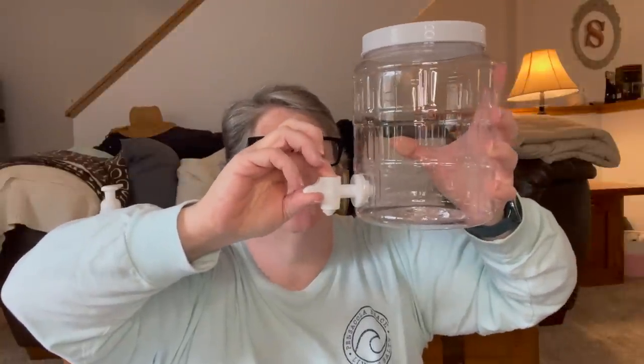They had these little fun spigot containers. It does work — you fill it with water or iced coffee or whatever. I would guess it's about 64 ounces, which is the perfect amount of water for a day. My thought is fill this up with water, or I may put iced tea in here to keep in my fridge. They came in red, white, and blue — they were with the 4th of July decor. I put my hibiscus tea in it too, which I love. So I picked up one of those.